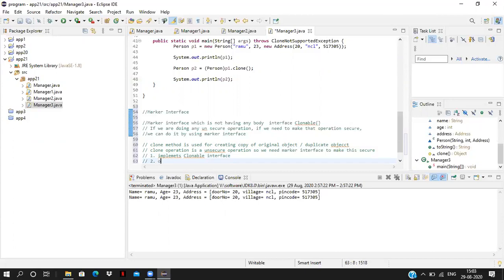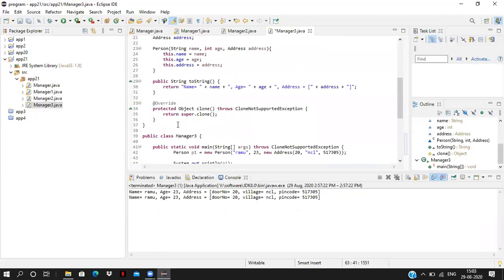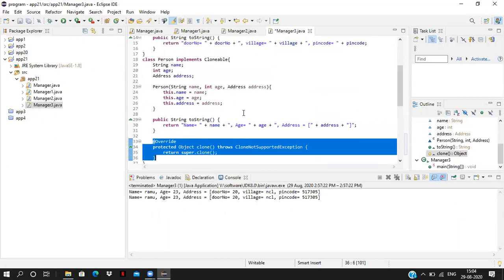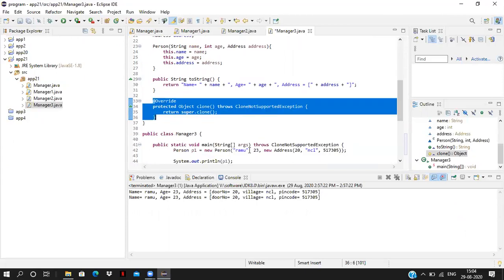Second one, override the Object class clone method. We just implement the Cloneable interface and we just override the Object class clone method.